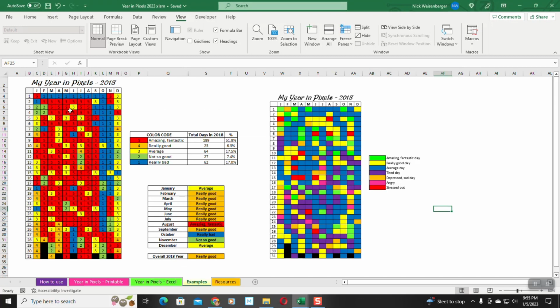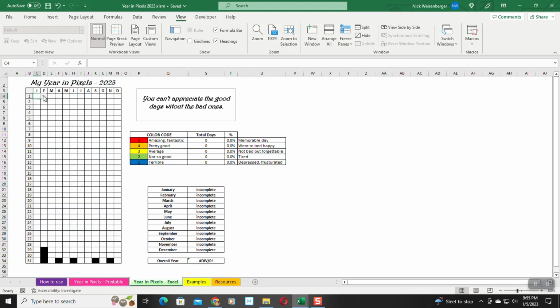Back in 2018, I made this My Year in Pixels template for you to be able to track your mood. So you input how each day went on a scale of 1 to 5, if there was a good day or a bad day. That way you could track to see how your year went. So if you had a lot of bad days in a row, that means you either had bad luck or you got to make a change in your life so that hopefully you can change those bad days into good days. So the way this template works is you use the drop-downs and select it, and then it uses conditional formatting to change the color of the cell to match the scale.